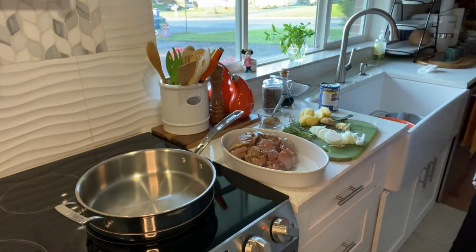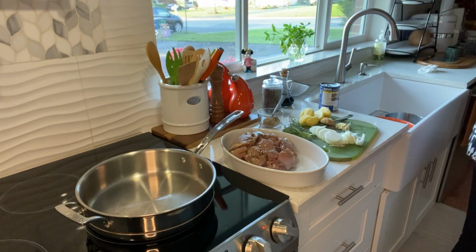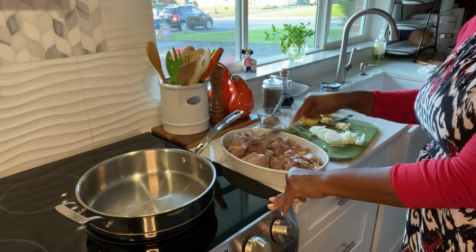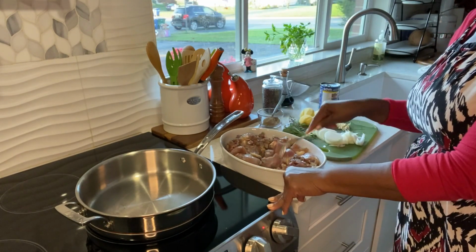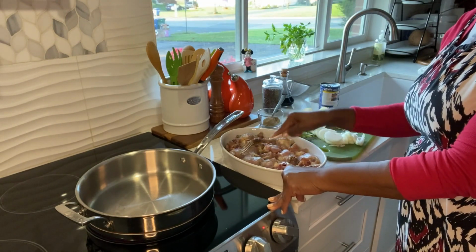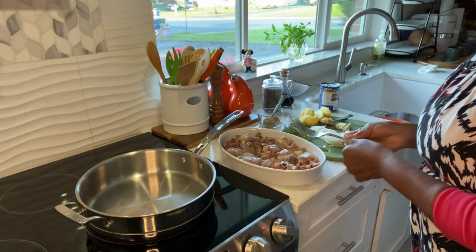Today I'm gonna make for you some stew chicken. This is my chicken. In here I have salt and pepper. I seasoned this up last night with salt and pepper and some garlic powder in here.